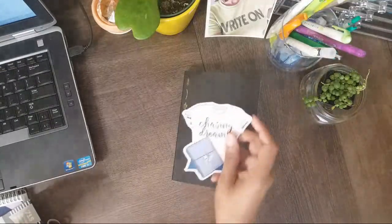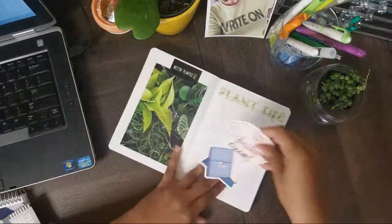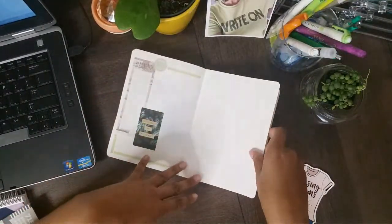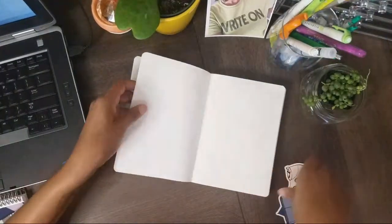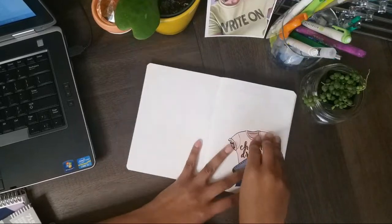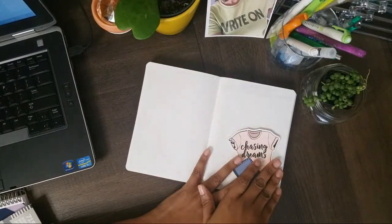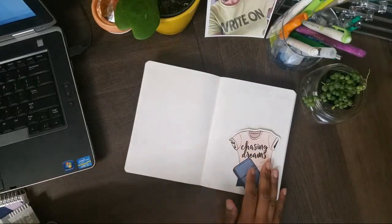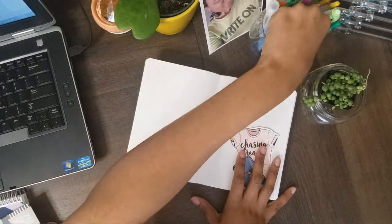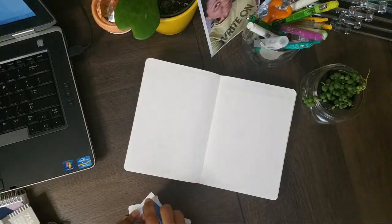Oh, I lied. I just found another die cut that I've had for years, so I can actually part with it. So I am going to put this right here. And what I'm going to do with this page, it just came to me right now. I'm going to write maybe a good 5 goals that I want to happen while I'm in this journal. I'm not writing the goals online, but all I'm saying is this is going to be my goals page.